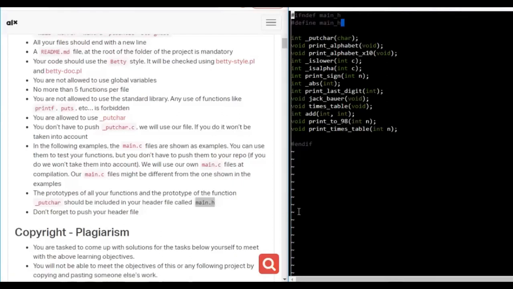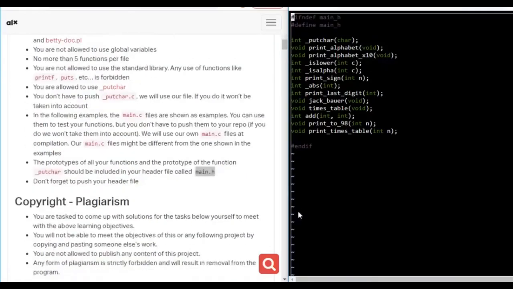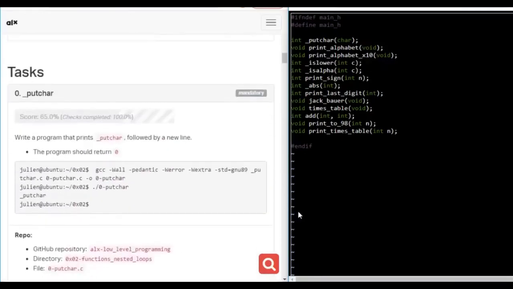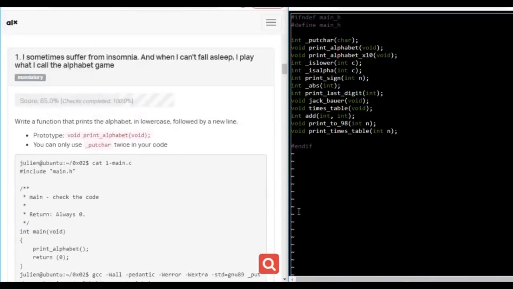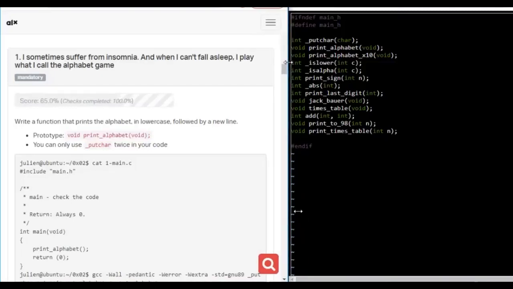So the first thing you do is type in this: ifndef MAIN_H and then #define MAIN_H. Now when they say prototype, this is what they call a prototype. You can see this here is what you have: void print_alphabet, void print_alphabet here.